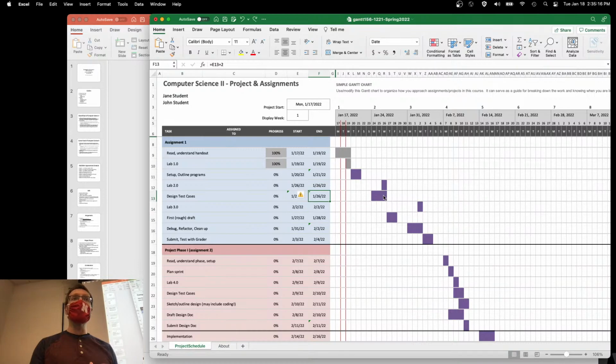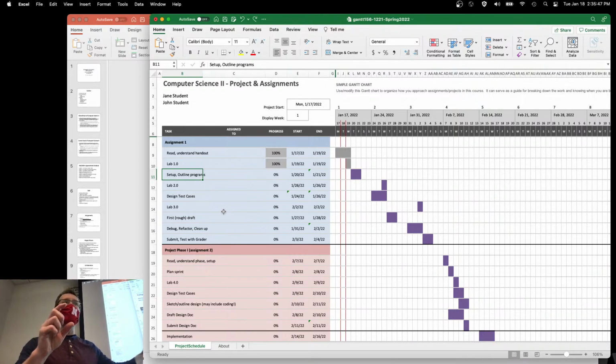Right? If you want to make changes to this, if you want to break this down even further, well, that's not one step. That's 3 steps that I've identified. Split them out. Right? If you don't want to use this at all and you want to use some other technique entirely, that's perfectly fine and it's up to you. I'm simply giving this to you as a tool to monitor and engage with your time and to determine if you're on time or maybe behind. It's completely an individual thing. However, I will be following along with this on Piazza. I will update that Piazza post that is pinned to the top until the due date.